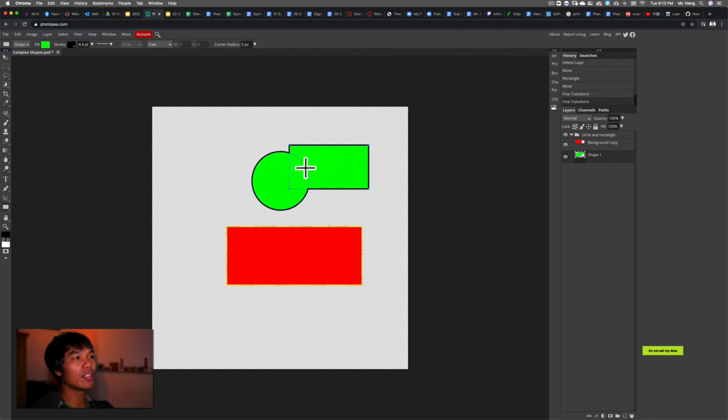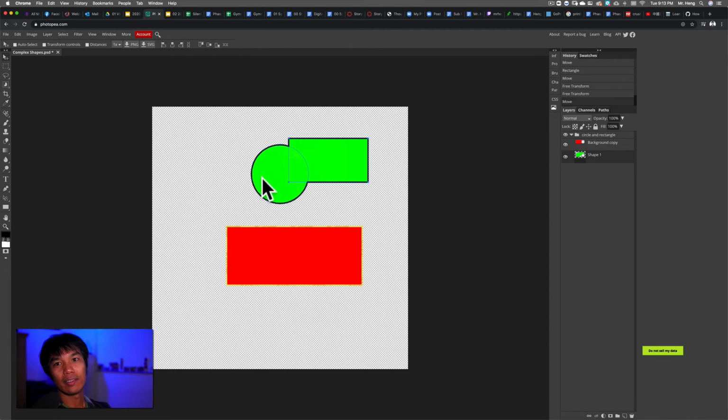But now you know how to make this new shape, and you can move it around just like that. Experiment around, play with it, and that's how you mash two shapes to make one shape: use path. Make sure you select path and select whatever layer you want to merge a new shape with the old layer or the old shape, and then make a new shape.